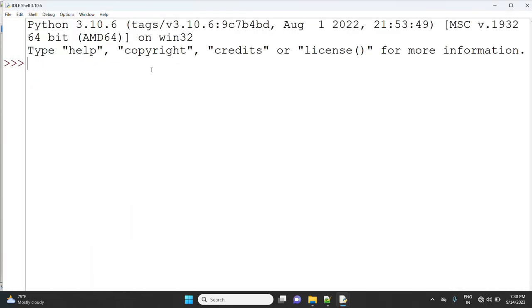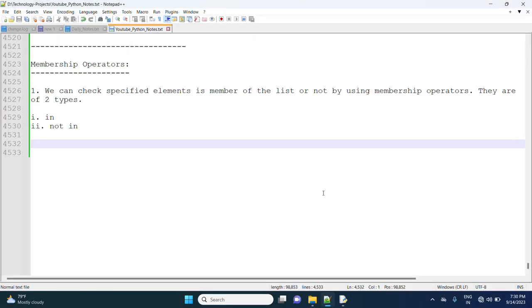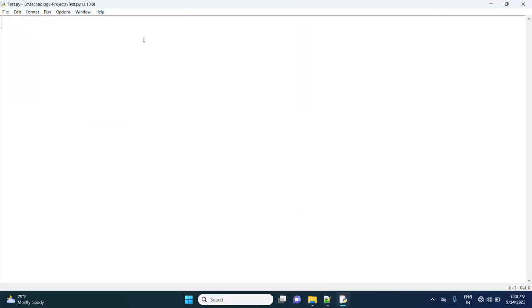It is not recommended to execute Python programs in this type of environment. We have to write the program in a file and execute it that way only.